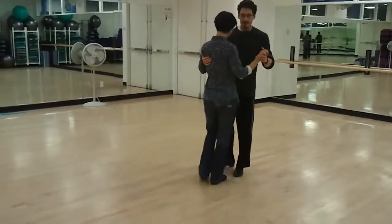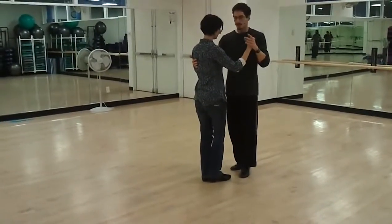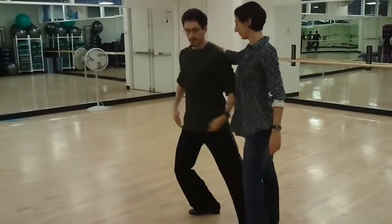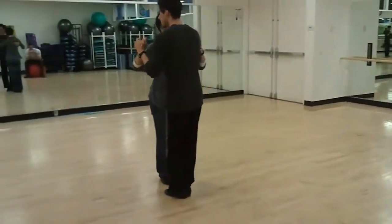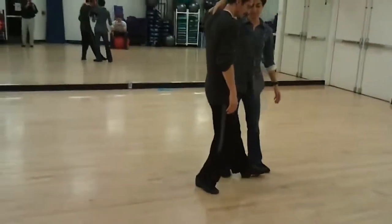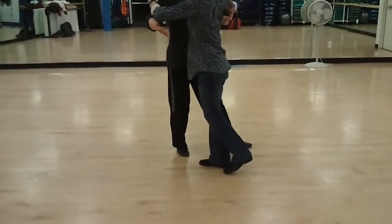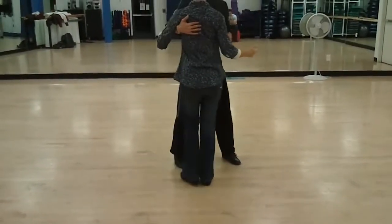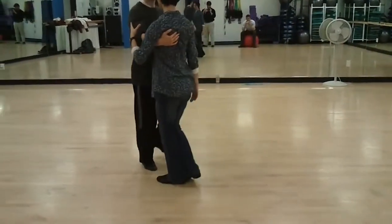There was a second exit that we had where we ended not with her sidestep, but with a colgada spin. So there, all I did different was from this step where she's about to step over my foot. Instead of leading her all the way to the side, I block her somewhat with my right arm. I don't bring her all the way over here, but just to here. Then I step in, and then we turn. However much, half a turn, one turn, it doesn't matter.